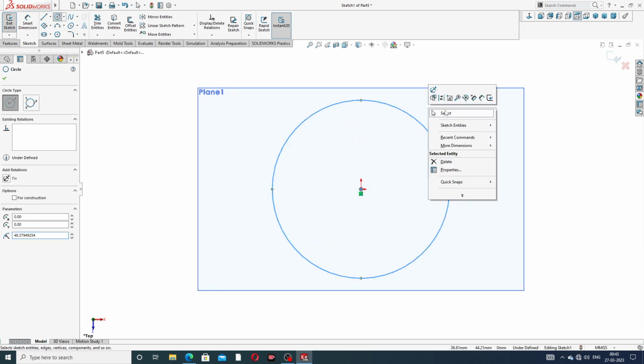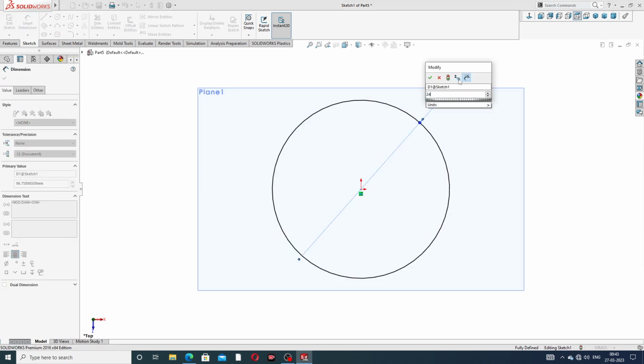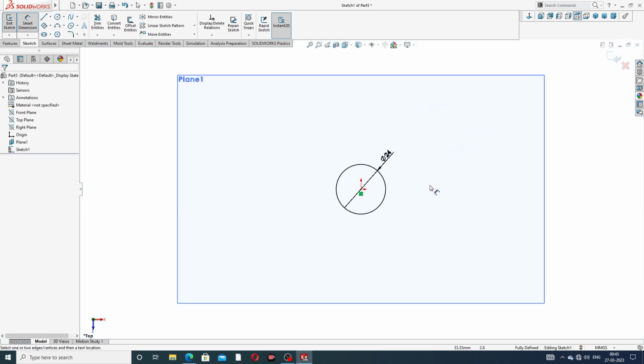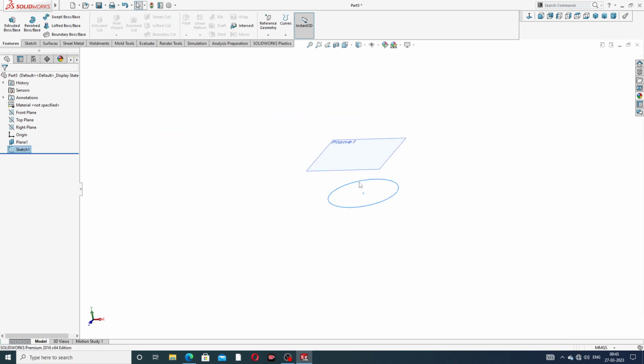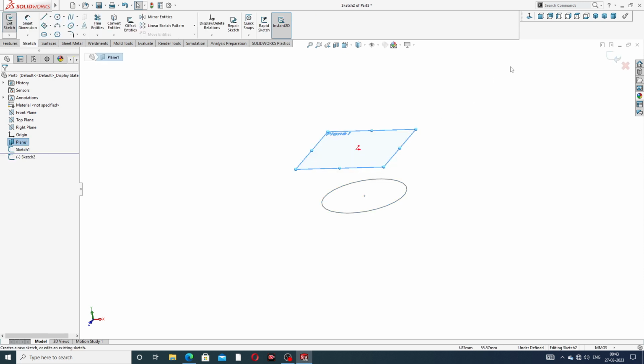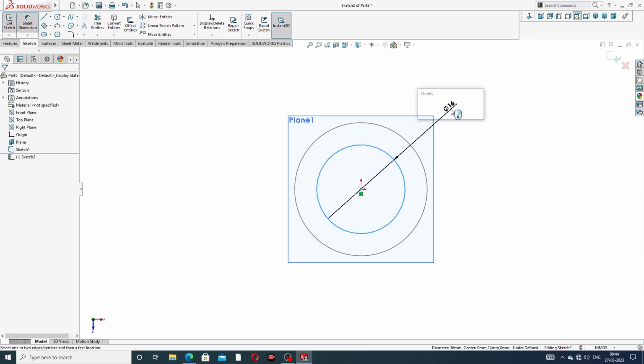The big circle is 24 millimeter, and this is correct. Exit, then select this plane, sketch normal, and again select this circle and draw a smaller one. With the aligned dimension, this diameter is 16 millimeter, perfect, and exit.